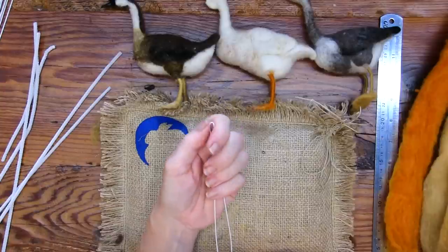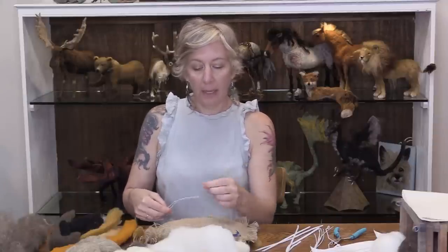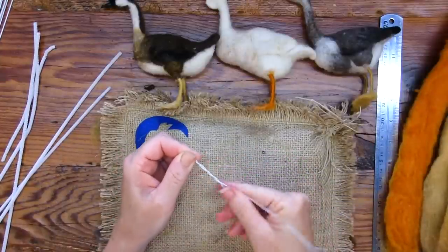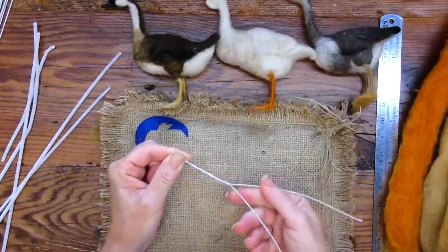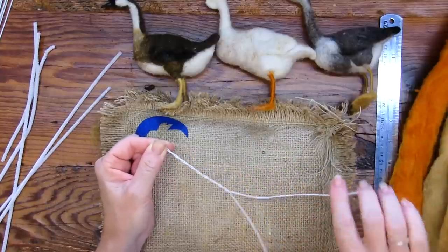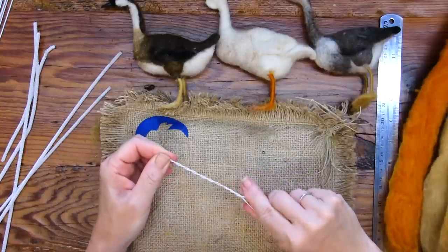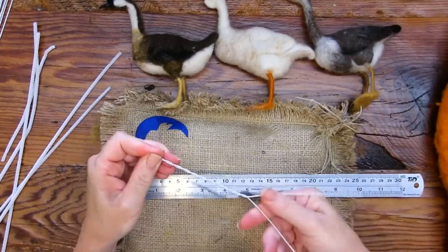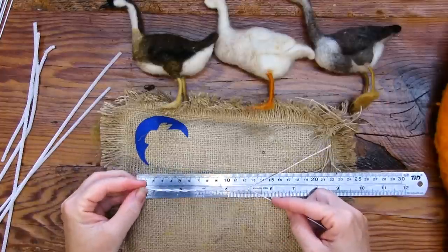If you're a very beginner, the challenges with this project are going to be wrapping the skinny elements, like the beak and the legs. But the shapes of the goose itself are very simple. When I twist my wire, I use a finger and my thumb from the inside and do an even, rather loose twist, I'd say these are sort of quarter inch twists. You don't have to twist super tightly, but you do want to twist evenly so that you're marrying the wires together. We want to twist 5 inches, and that would leave a 4-inch remainder. So that's just two different ways to look at it.